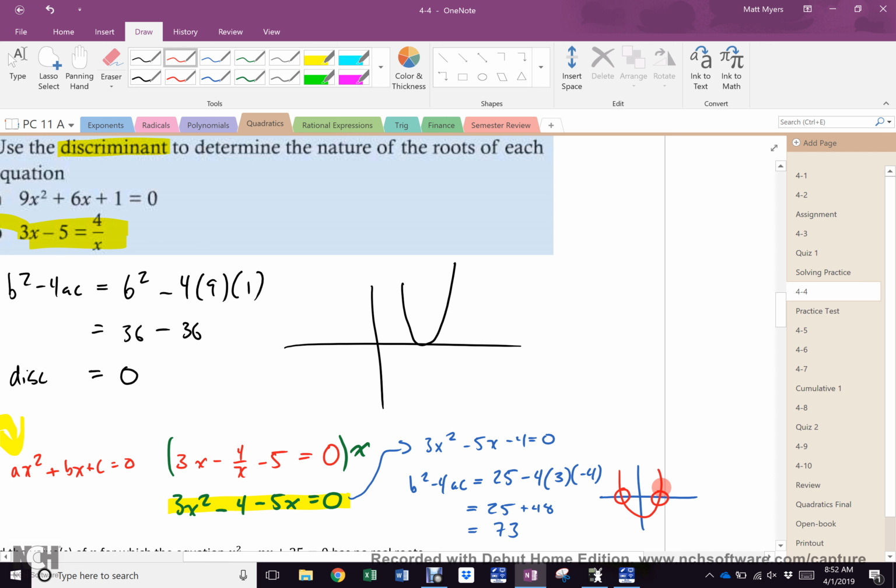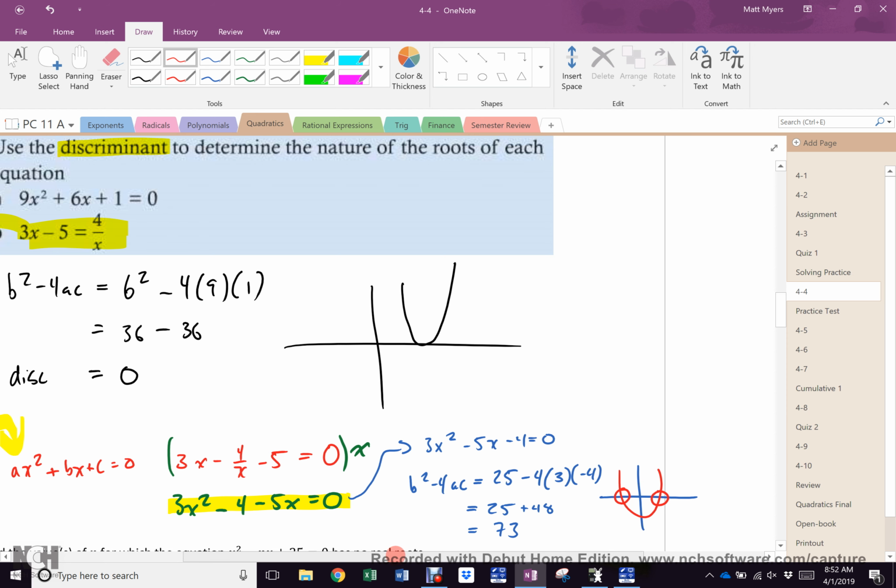Everybody cool? Why do we use this? Hopefully you're starting to see that quadratics is going to get a little complicated, right? You can check very quickly, just by doing this, what your graph is going to look like. Then, if you do a graph and it doesn't look like that, you know you've made a mistake, and you wouldn't bother to hand it in. Does everybody understand?